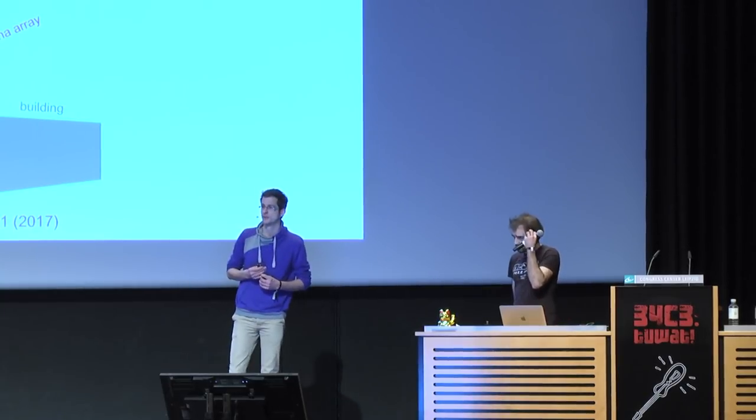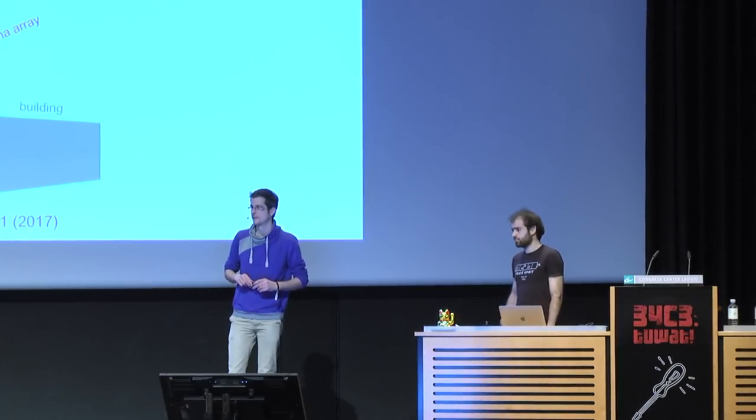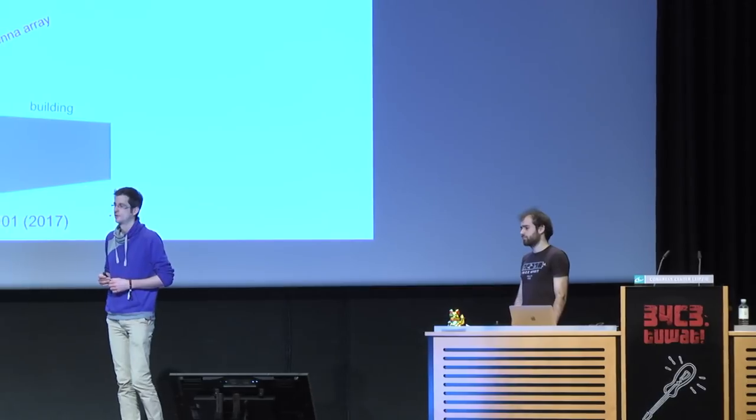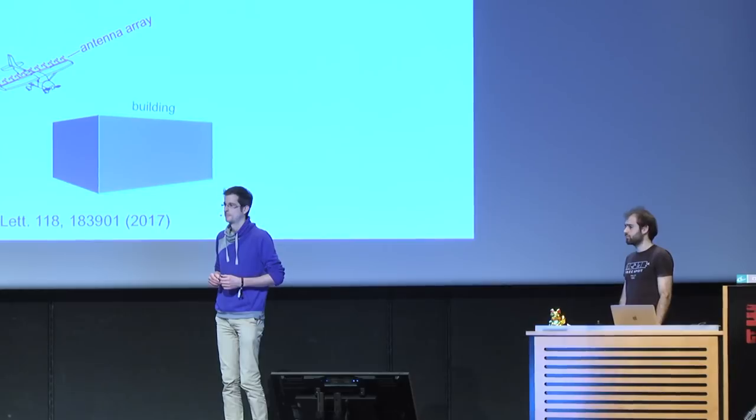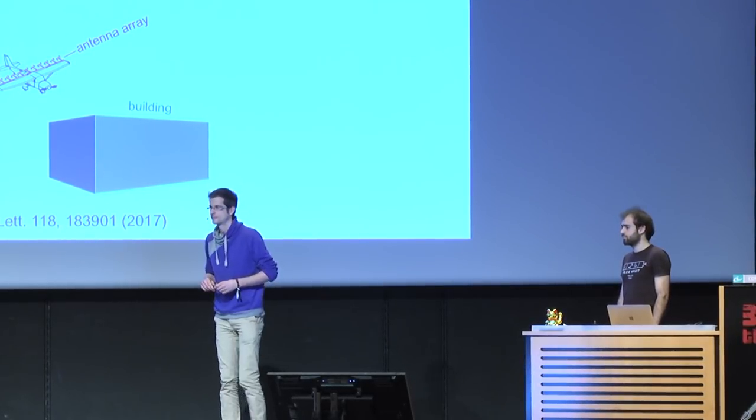Q: You had the simulation of the antenna array in the ceiling of a building, but you said it would be too expensive. What if you constructed a new building and planned to build this in from the get-go? A: It's not so much refurbishing the building that would be expensive — it's the physical array of antennas itself. Unfortunately, costs grow with the square of pixels. Even if each antenna costs only 10 cents and you wanted a thousand by thousand pixel array, you'd end up with a hundred thousand euros of investment just for the electronics to acquire the signals. That would be a very high barrier to a practical implementation.